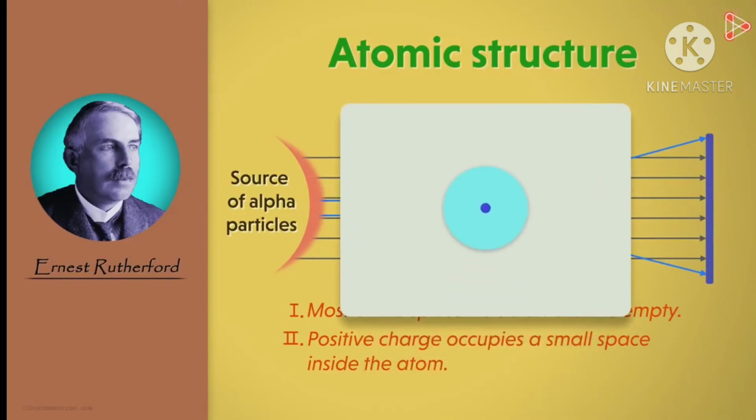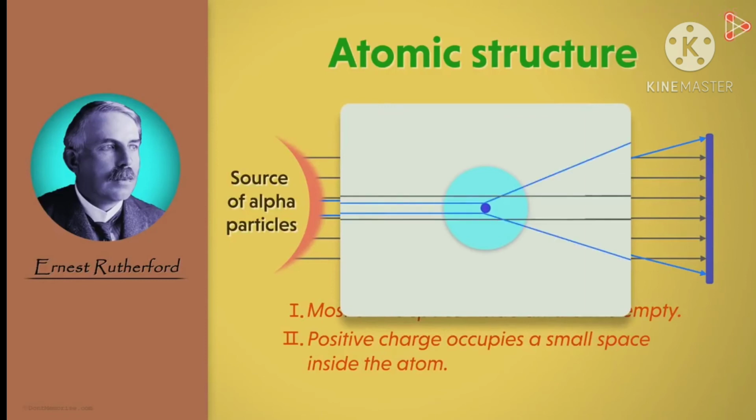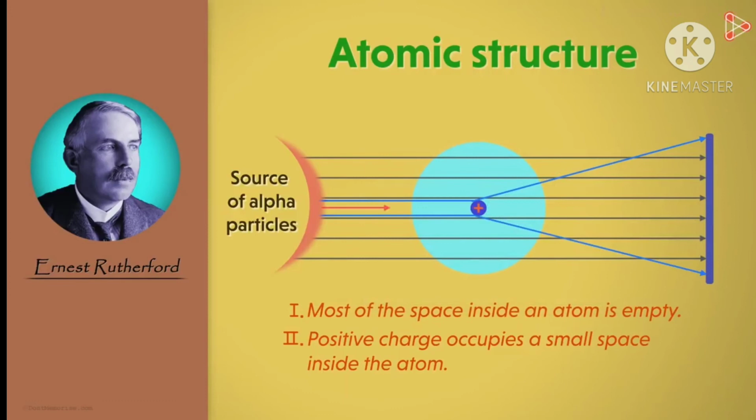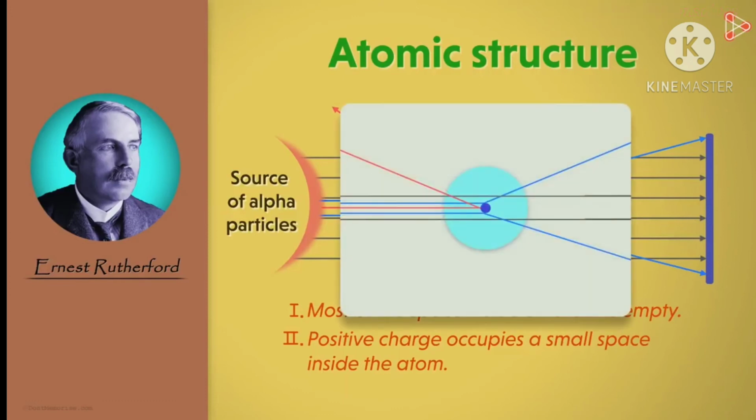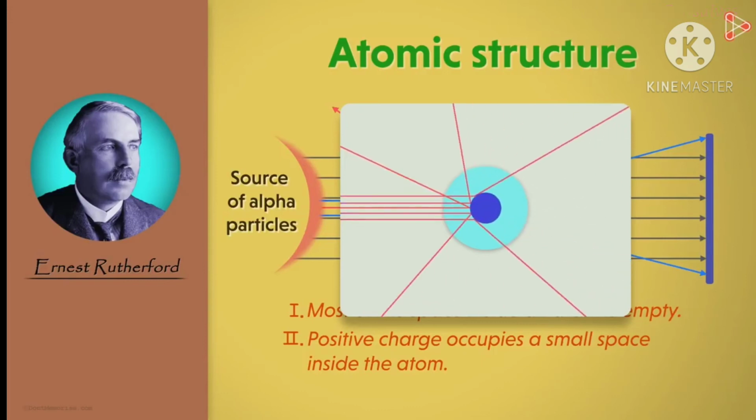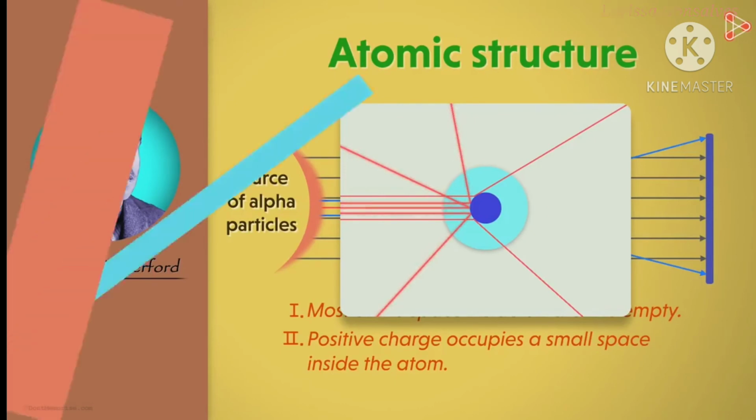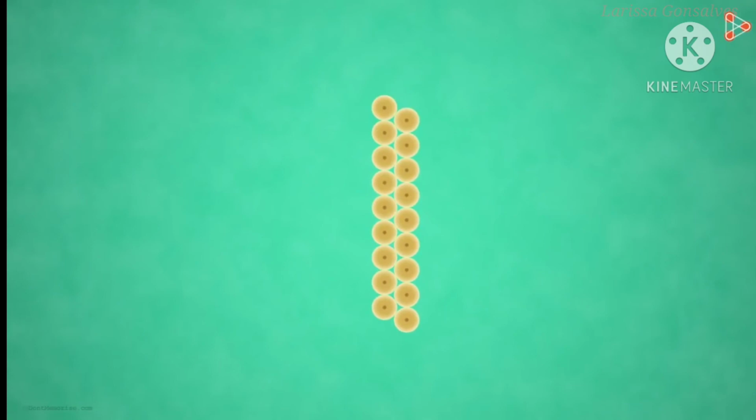And one more possibility is that they get deviated because the positive center repels the alpha particles as they're also positively charged. Also, a very small number of alpha particles rebounded. That means there is a possibility that these alpha particles had directly hit the positive center. But since the number of these rebounding particles is too small, it explains that the volume occupied by the positive center is also very small. If the space occupied would have been big enough, then the number of alpha particles bouncing back would also be greater. So let's say there are gold particles in the foil.